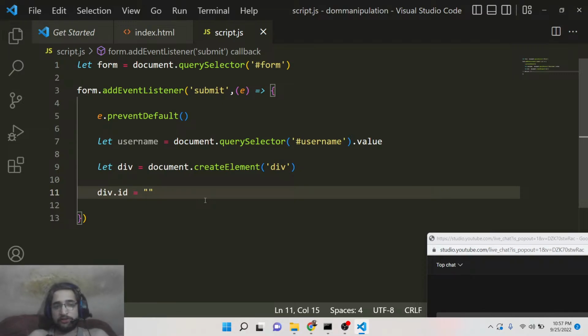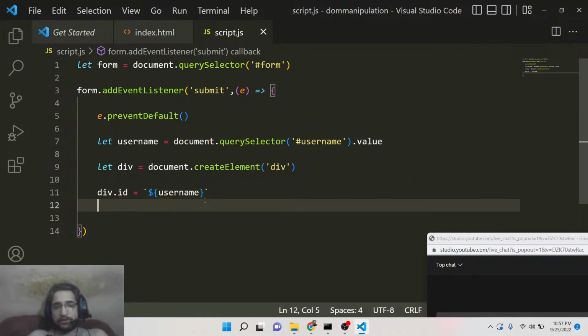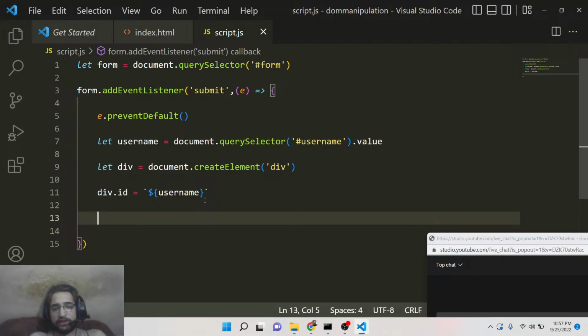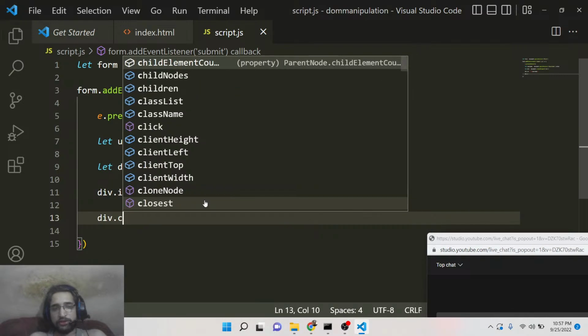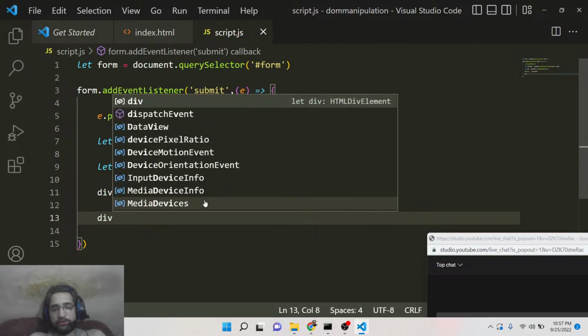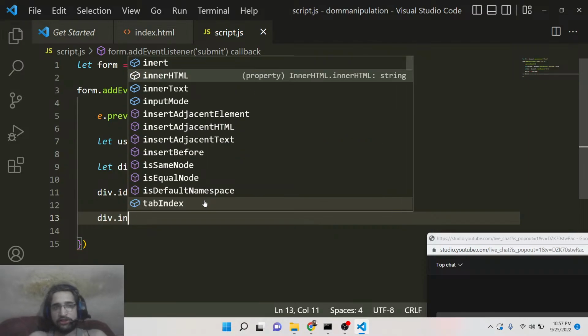So here we will be giving the ID, username. After this, guys, we need to insert the inner HTML here basically.